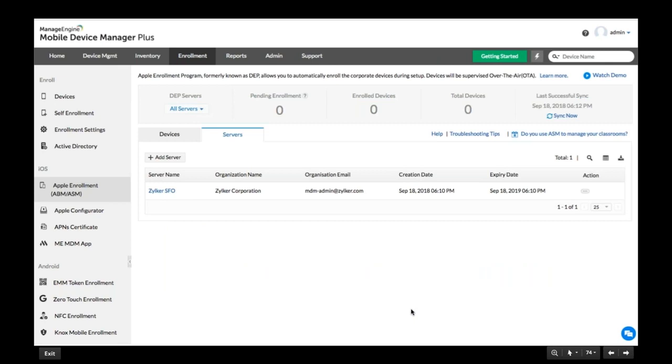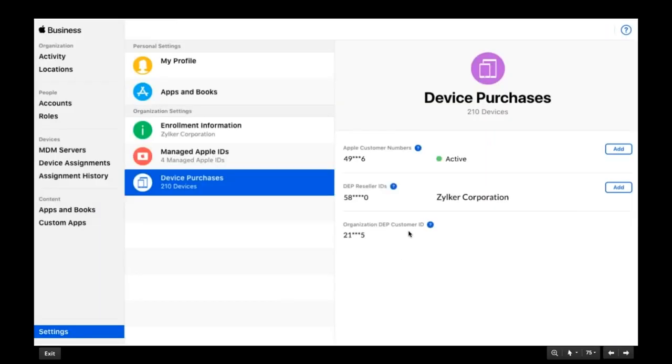As you can see, the server has been added to MDM, and now you need to add devices to your virtual server that is present in the Apple Business Manager. So I'll take you back to Apple Business Manager. And for adding devices, there's another easy option. You need not manually add devices that you are going to purchase in future.